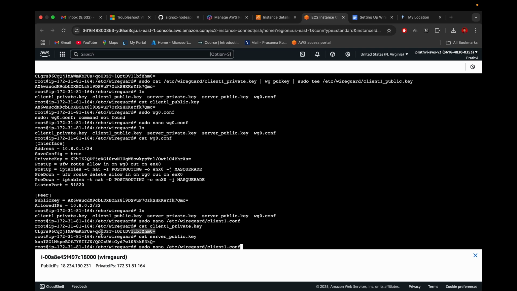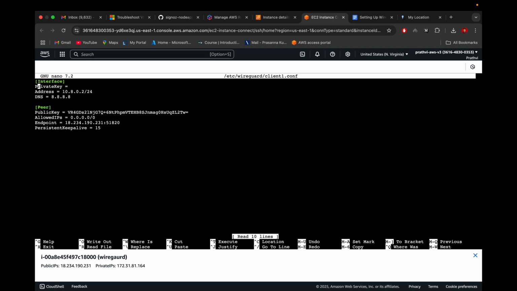I'll just copy it again. I don't know whether I copied it or not. I forgot. So this is the private key. Save it. And I need to delete this part I forgot last time.